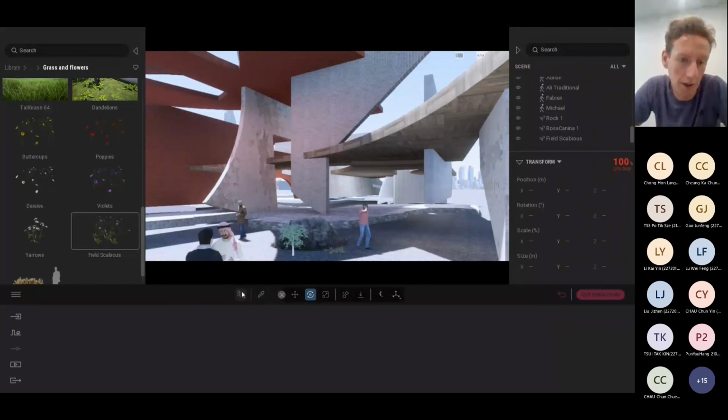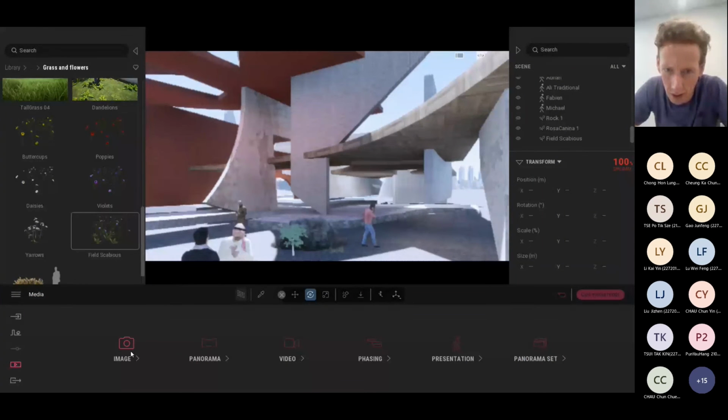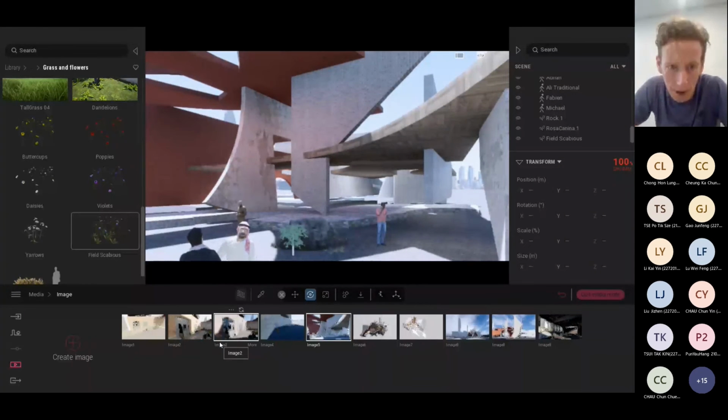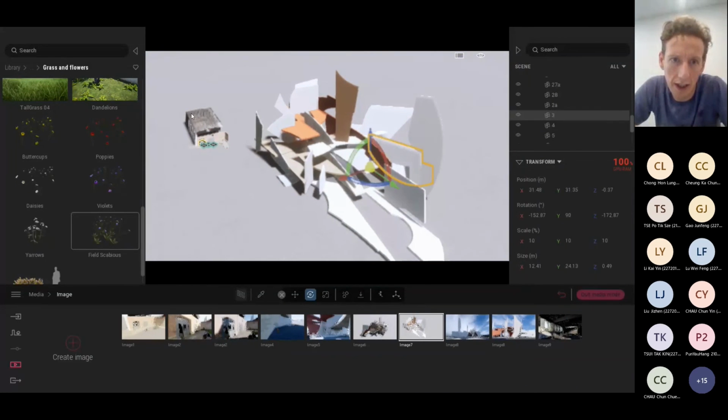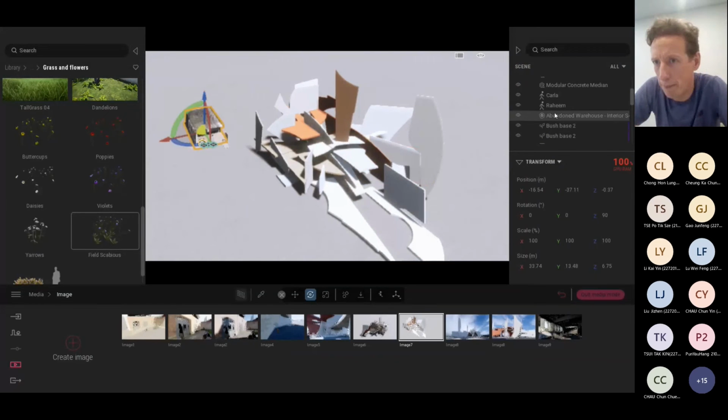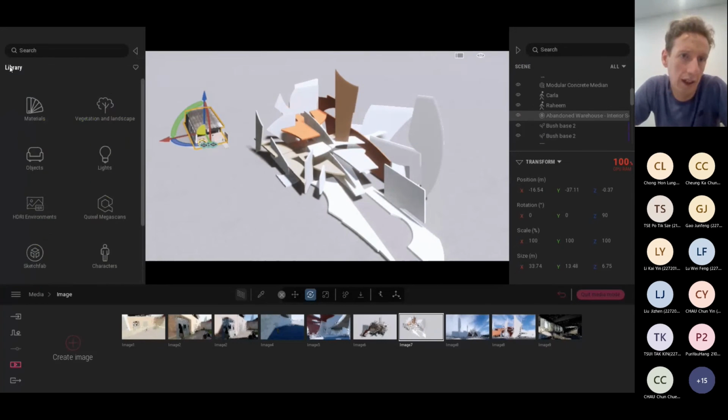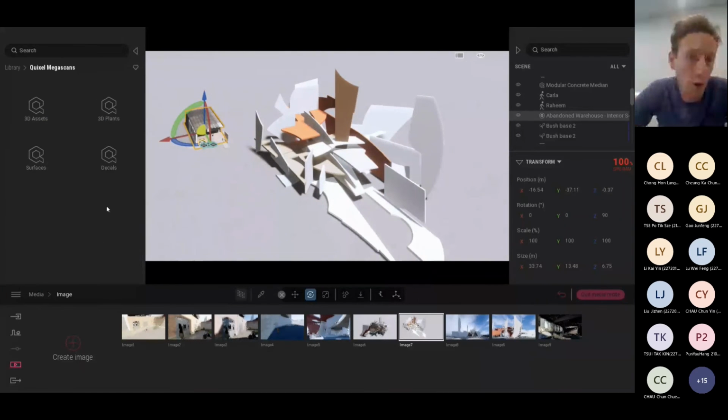So to be able to do that, I think maybe I'll show you one where I've just grabbed an object. So if I just move over here, you can see there's an object here I've already imported, abandoned warehouse interior. So you may do a building and you want something in the background, and this Quixel Megascans already has objects.